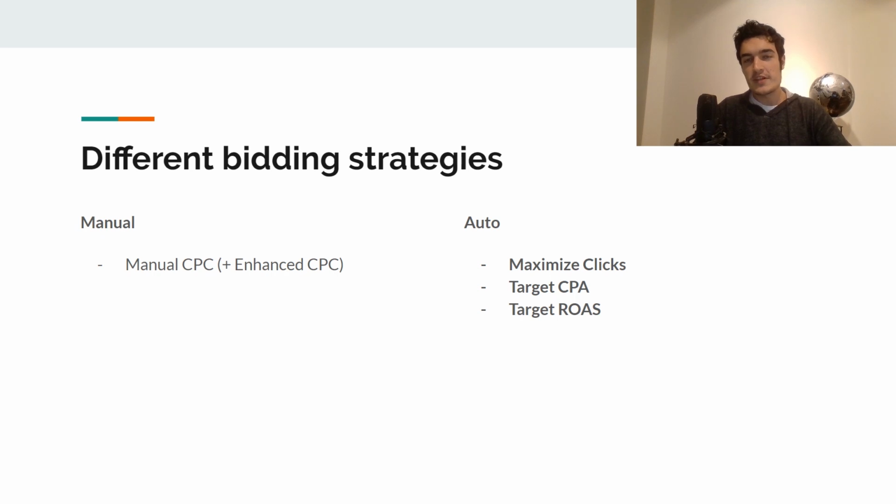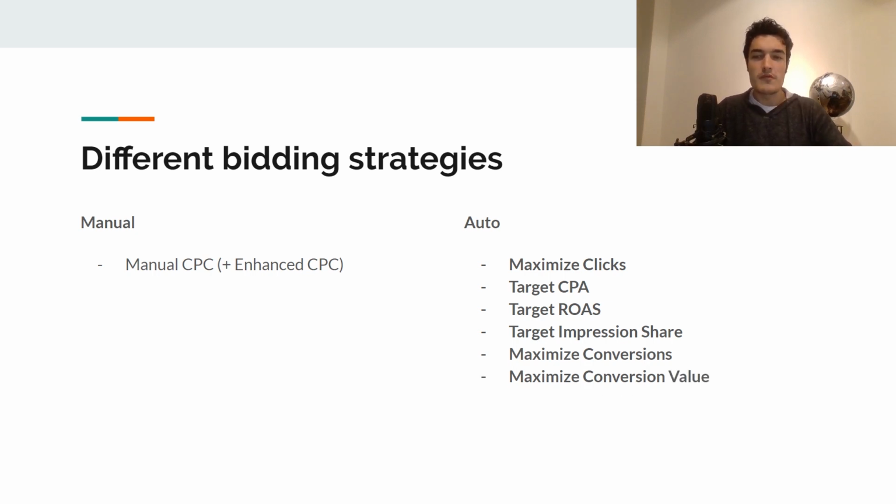We have target ROAS, which is actually kind of my favorite auto bidding strategy, where Google tries to meet your return ad spend goals. We have target impression share, where you can say, I want to receive 90% of the available impressions, especially when you know that something is working, or when you have a brand campaign where you want to reach like 100% target impression share, then it can be useful, but I'm really not using it very often. We have maximize conversions and maximize conversion value, which work in a very, very similar way. Obviously, conversion value tends to be more effective, because here it's more significant if you get a certain result than with conversions. And what's important here, I forgot: manual CPC and target CPA and target ROAS are the ones that I'm using the most.